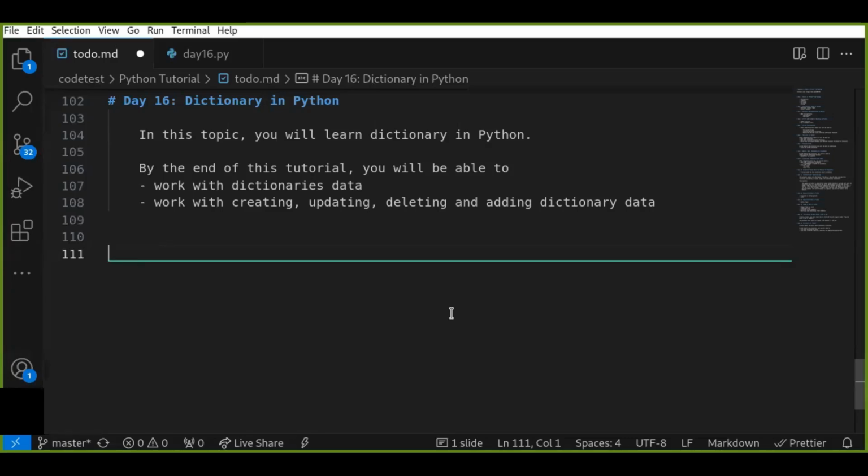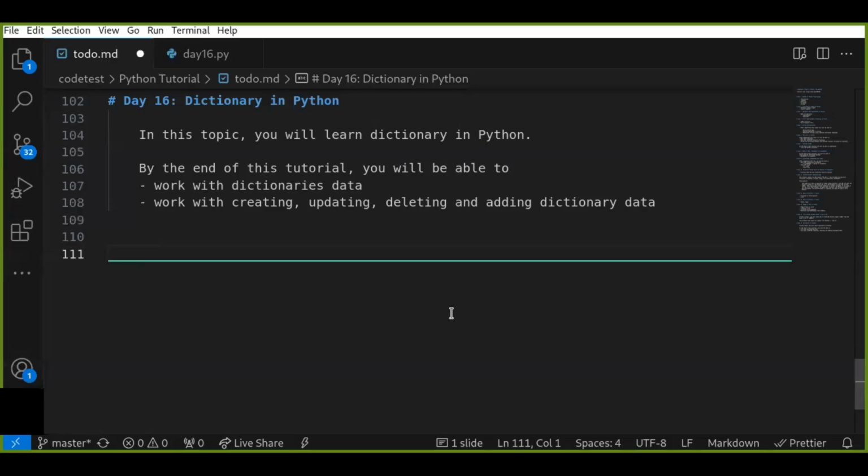Lists versus dictionaries: both are mutable. So the items in dictionaries and lists can be modified or changed. Both are dynamic. You can update, delete, edit the items in the dictionary as well as the list. They can grow and shrink as needed. So you can delete or add elements in the dictionary and list. Both can be nested.